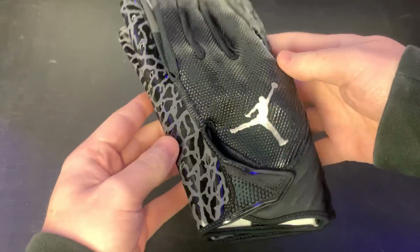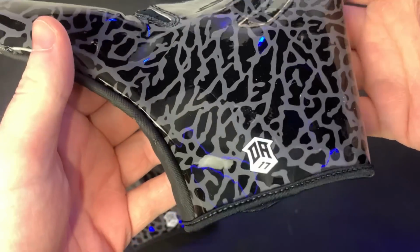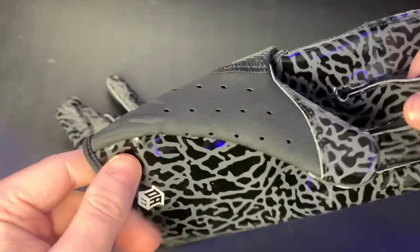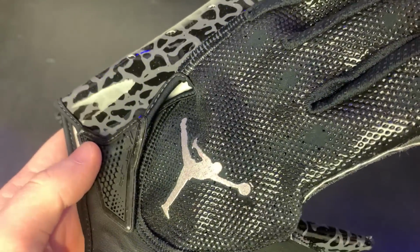Now, the final pair we're going to share with you guys is actually a pair he hasn't worn at all yet this season, but we were lucky enough to get our hands on them. These right here are Davante Adams' Jordan Jet 7.0 PEs. This pair is all black with the iconic Jordan elephant print on the palm and his DA17 logo at the base in white. The Jumpman on the back of the hand is colored in silver and has this unique rainbow glitter effect and looks really cool under the light.